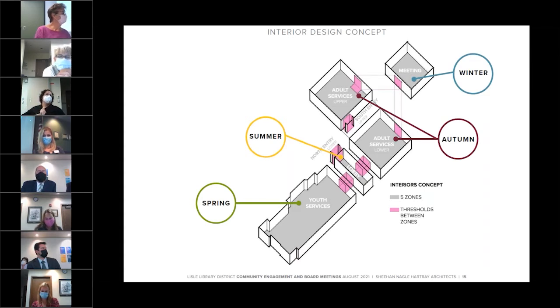And it's really hard to ignore the Arboretum in the community and what that means to the community as far as the community's identity. And so, thinking about the way the Arboretum changes character through seasons, our idea here is to take the idea of the seasons, the 4 seasons, and apply them to the interiors of the library building.